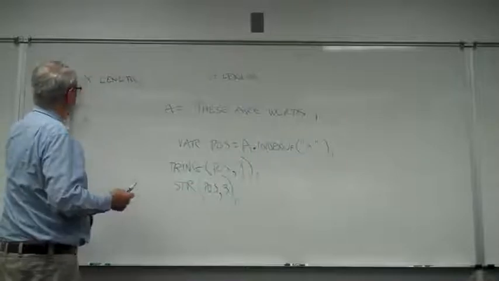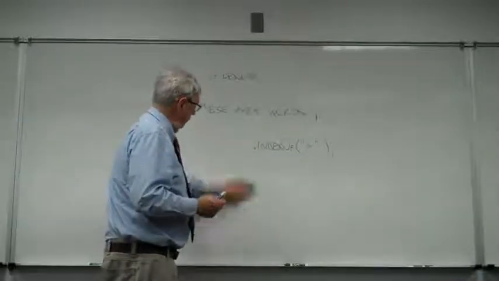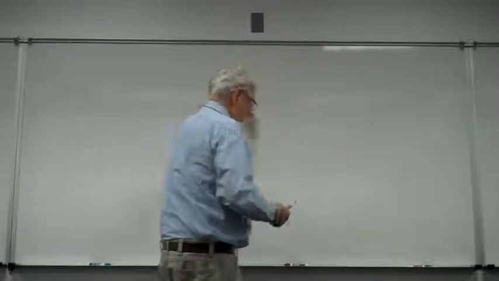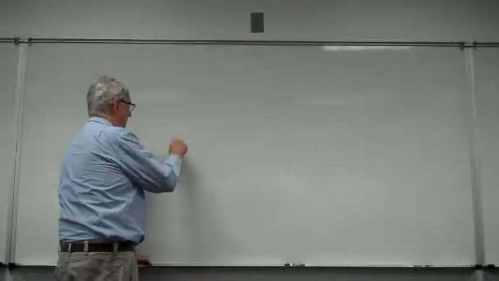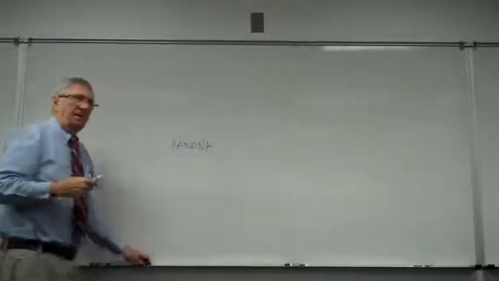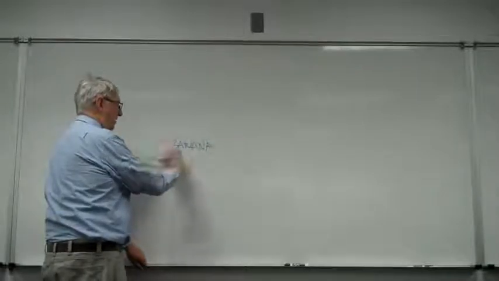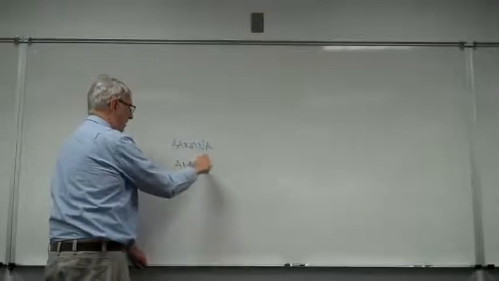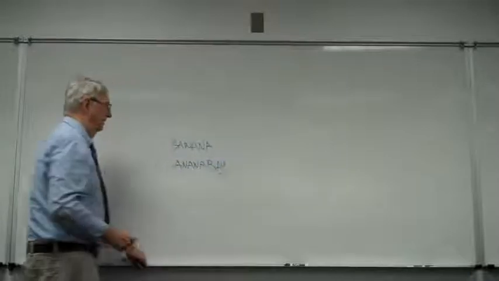I'm not going to waste your time going through writing the program on the board, which is a fairly lengthy one. It goes like this. If you say a word like banana, for example, the Pig Latin of banana is, because this is a consonant right here, it throws it at the back end. It goes anana, B, and it adds AY to it. That's added onto the end of it.